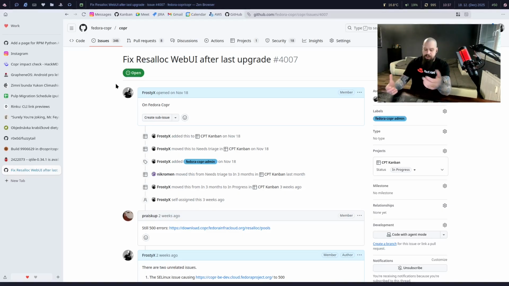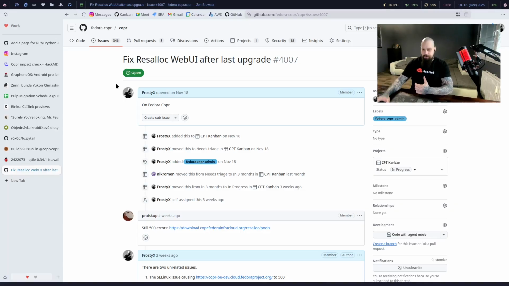I'm used to SELinux issues that manifest as a 500 error, but then you figure out some SELinux context is not set on some files, and you just set the context and that's that. That's 90% of the SELinux issues I'm dealing with.